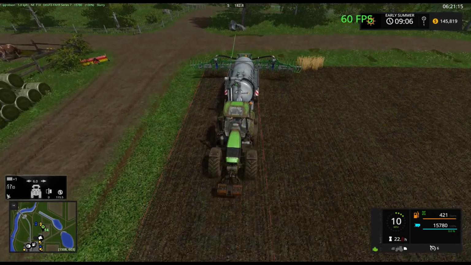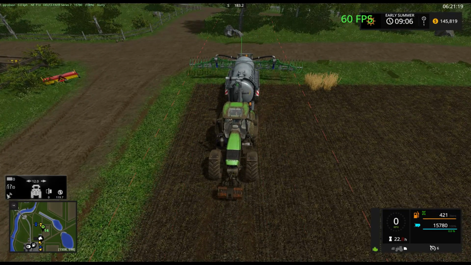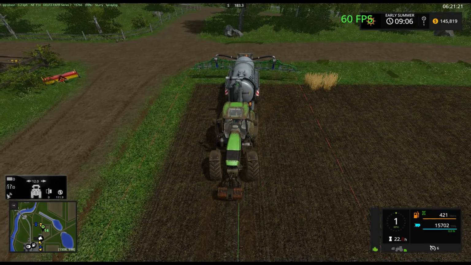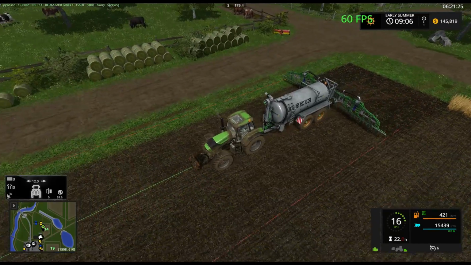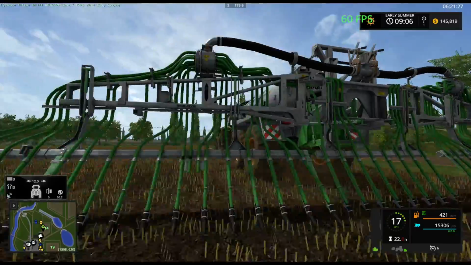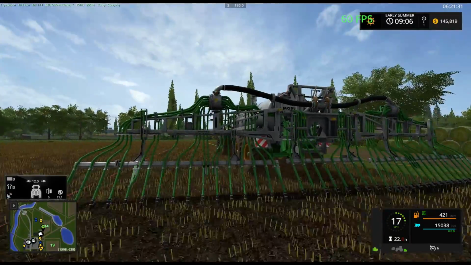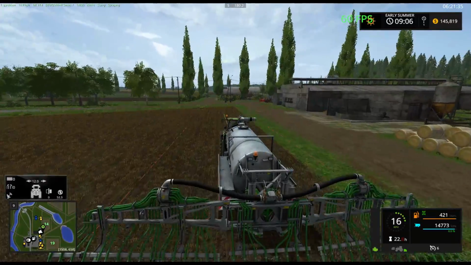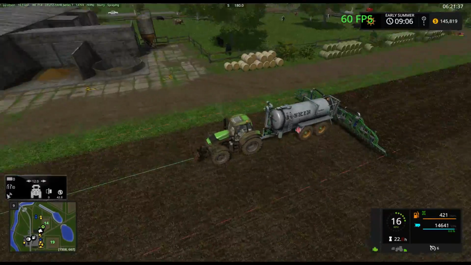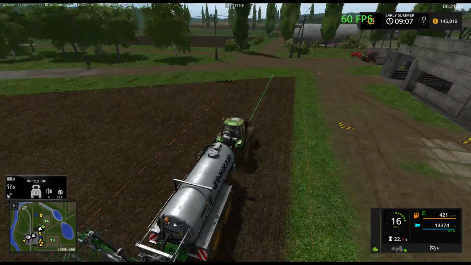And this one, I believe, as soon as you lower it, it just turns on. So let's go ahead and do that. Yes. I'm not a big fan of that, but that's the way it works. So, like I said before, those are drag hoses there. Depending where you are in the world, some places that's the only way you can spread slurry. You can't just do a broadcast style. It's illegal.